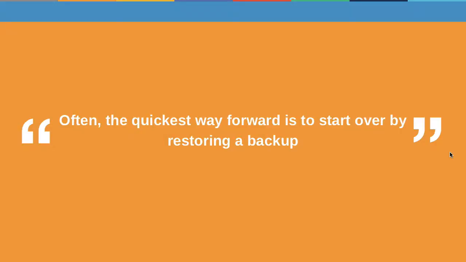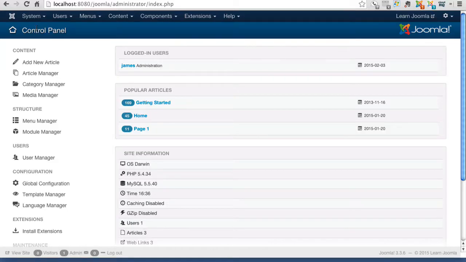Sometimes you can fix the problem by quickly undoing whatever you did to break Joomla in the first place. However, often enough, the quickest and easiest way to move forward is just to start over by restoring a new site from a recent backup. As a Joomla beginner, these things are even more likely to happen since you're still learning and some things are still unfamiliar and new to you. This is why regularly backing up your site and occasionally restoring your backups is so important.